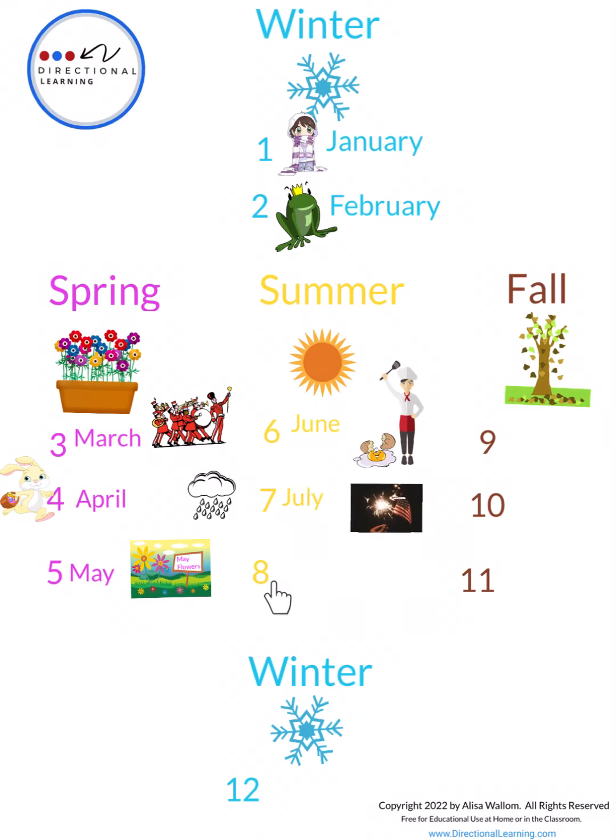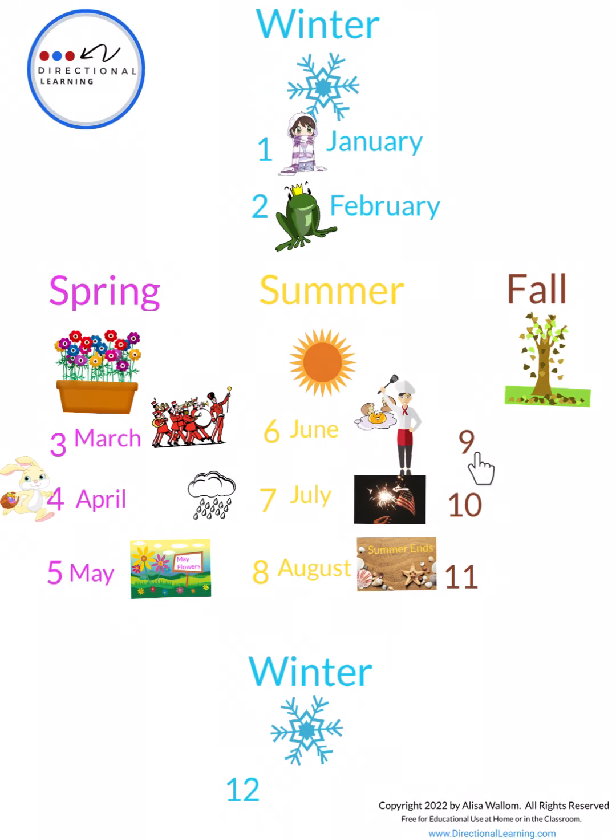Then we move to the number 8. And notice this is the end. This is the end of summer. So if it's the end of summer, you might say, "Aw, it's the end of summer." That means that it's August. Get it? Aw, aw. It's the end of summer. Just remember the number 8 is August.